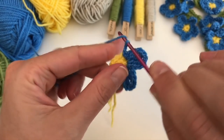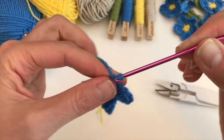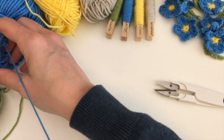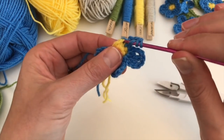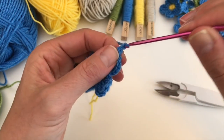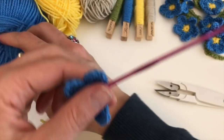So 3 chains, treble. I mean, these are really lovely to make. Use so little yarn. And to be honest, yes, I am using acrylic. These would be much nicer in a lovely cotton, thin cotton, in these colors. But of course, I'm using what I have got at the moment. So there we go.